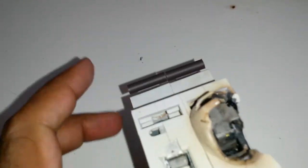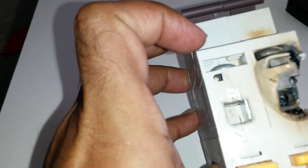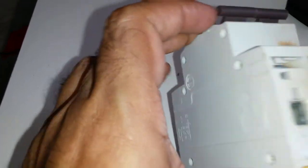Obviously this is burnt. Most likely it's because the connection was loose, arcing, and heat. So obviously this is dead. These two are fused together. This one may not be damaged, but no one's going to use that back. That's a really bad idea.